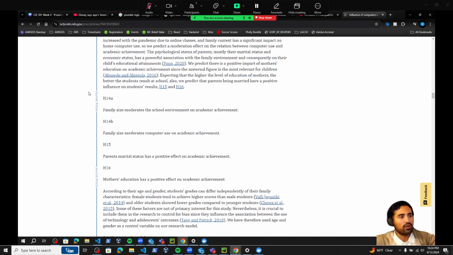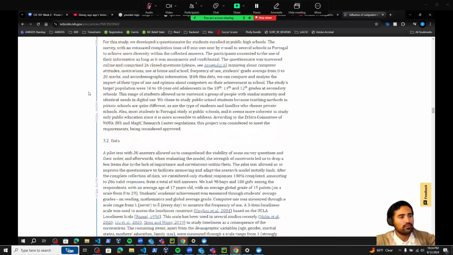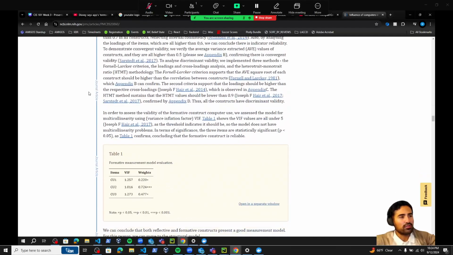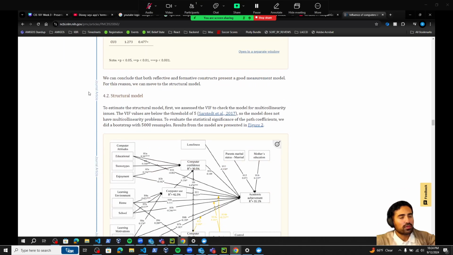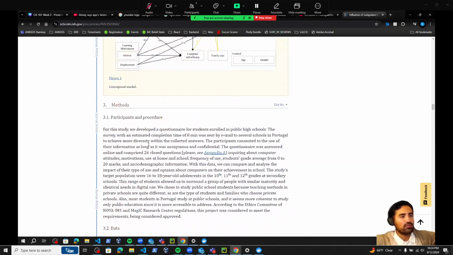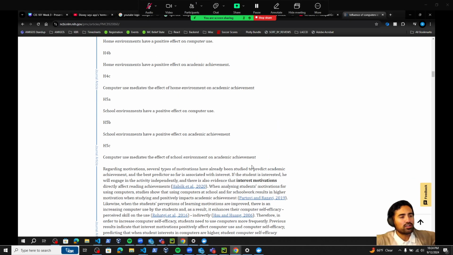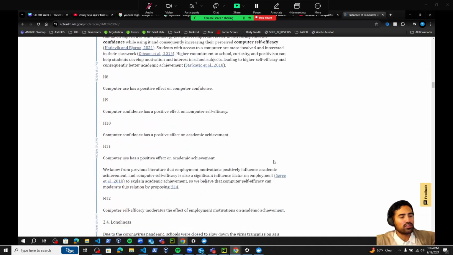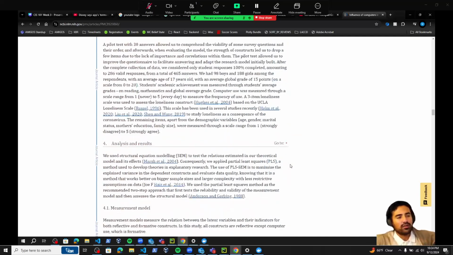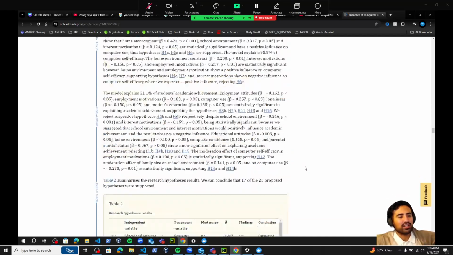Let's say I'm looking for the word personal, right? Personal computers. Or I'm looking, let me see. Interest motivations. So they got interest motivations. Let's say it's for a paper I'm writing on education.